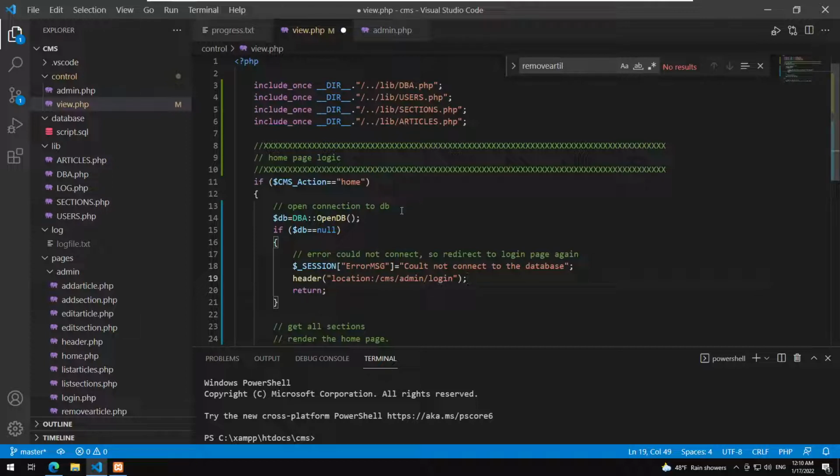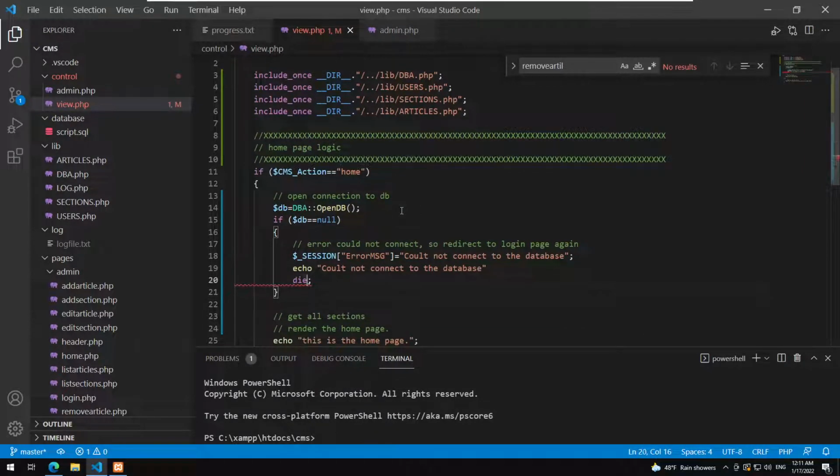We are going to echo this message and stop execution, because if there's an error here, nothing could be rendered at all. Echo and die, so the execution stops.